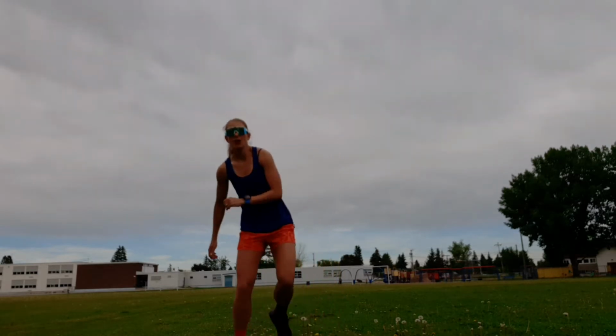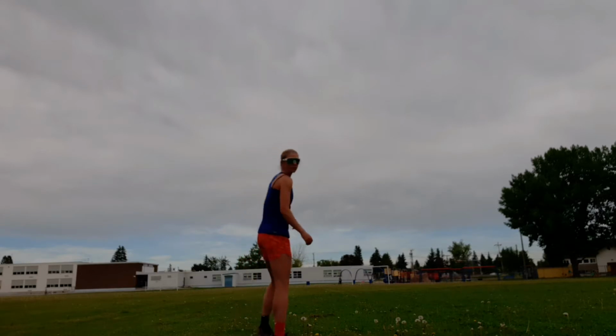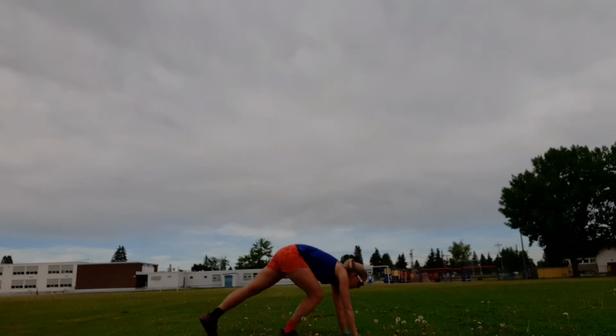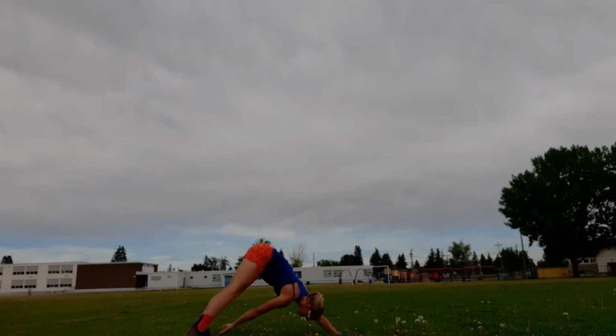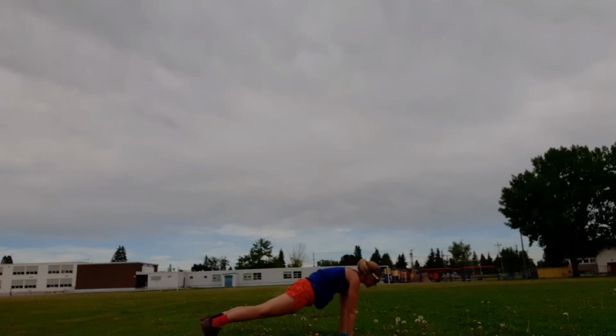So speed skaters we already did in our warm-up. That's where you're hopping or stepping side to side. And then toe taps, you're going to be in a high plank. You're going to come back, tap your toe, come back, tap your toe. So one toe tap on each side will equal one.